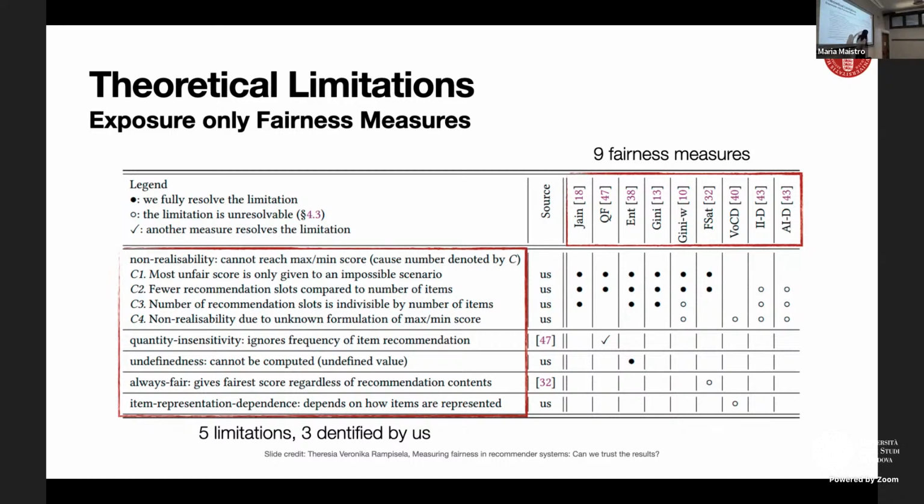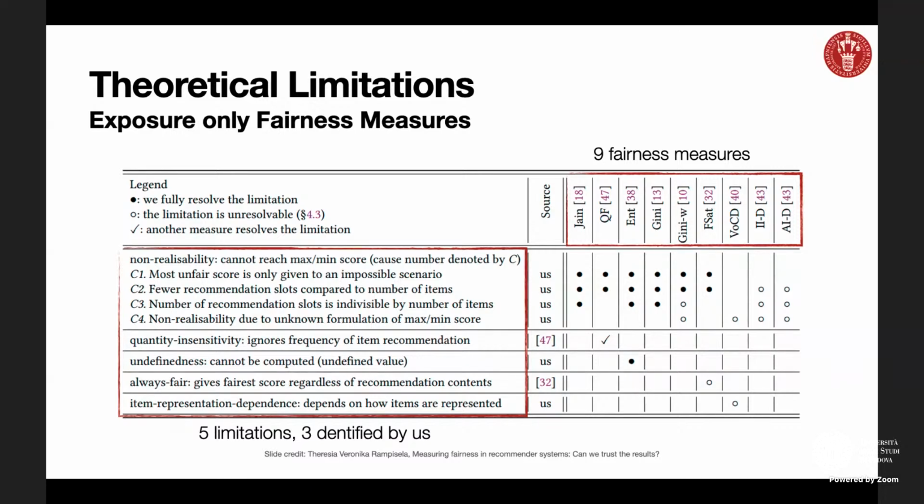And here, what you can see is those are limitations that we identified and we solved now. So we could correct the measure to work a bit better. These are limitations that cannot be solved for different reasons. What you can see from this overview is there are no measures without limitations, fortunately.